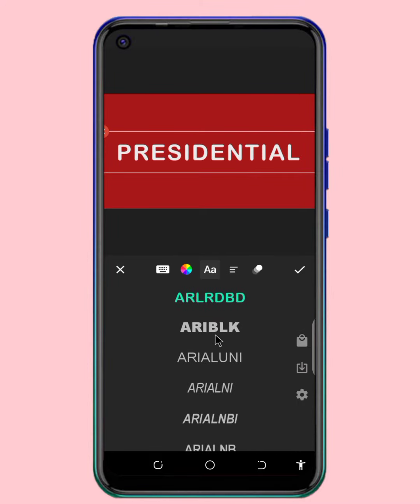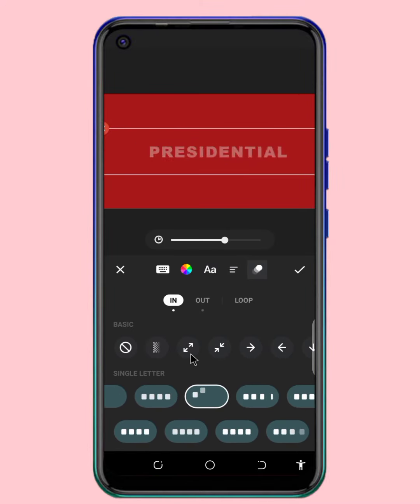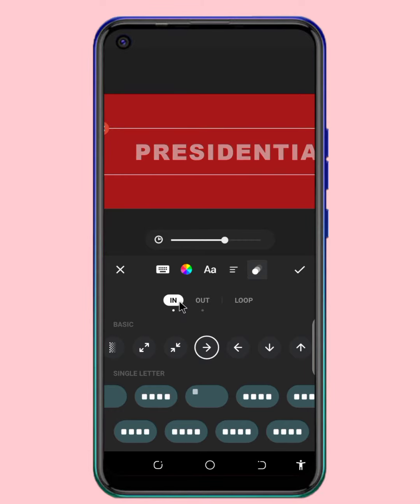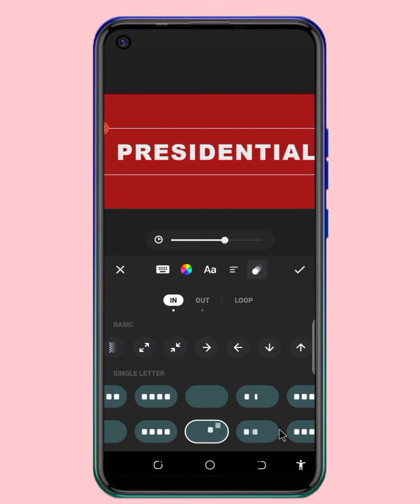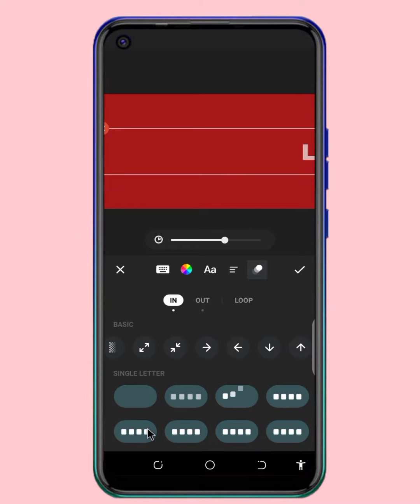Let me change the fonts to this, and then add some animations to it so you can see what we're talking about. So we have some basic animations under in, that is talking about how the text will come into the scene, into your Canva, how it will display on first sight. So you have different animations here to work with.